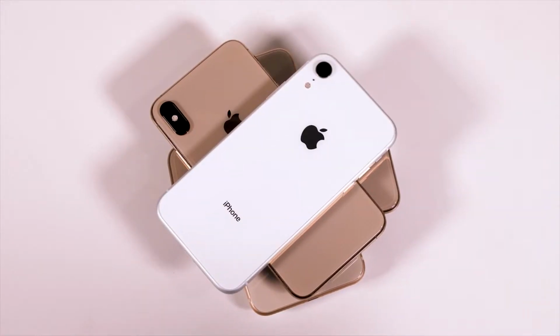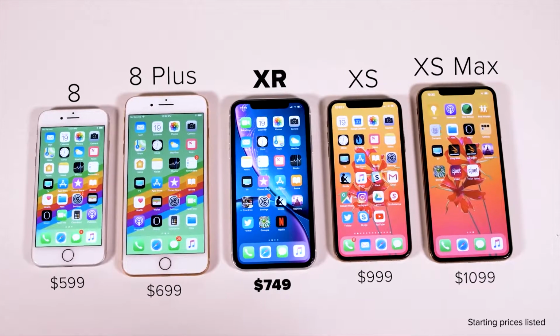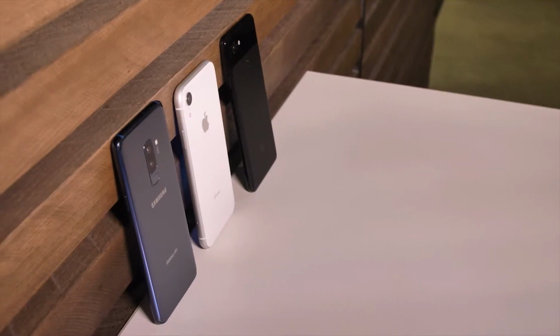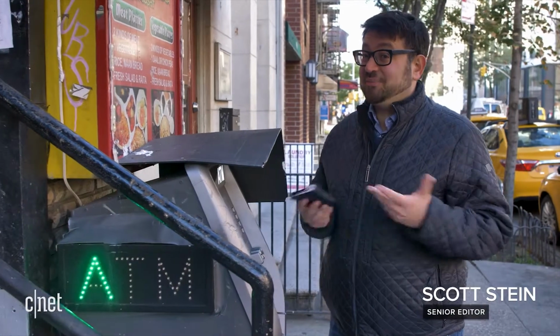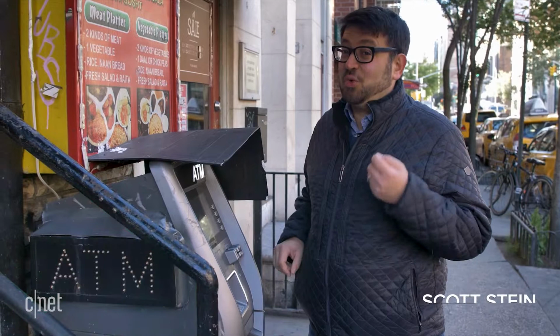There are lots of iPhones, and they've been getting more expensive. Once Apple released the iPhone X, suddenly a $1,000 phone became a thing. Other companies have followed suit. There's some relief with the iPhone XR. iPhones cost as much as laptops now, and that means you're probably not going to be buying one as frequently. Or if you do, you're going to be thinking really hard about which one to get.